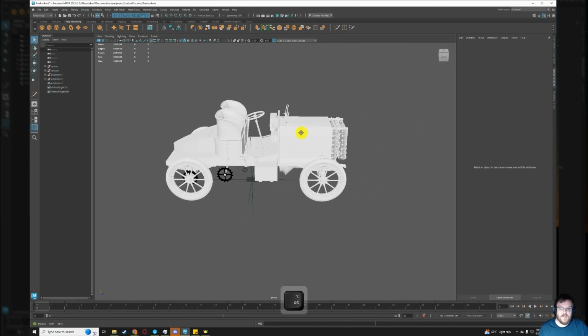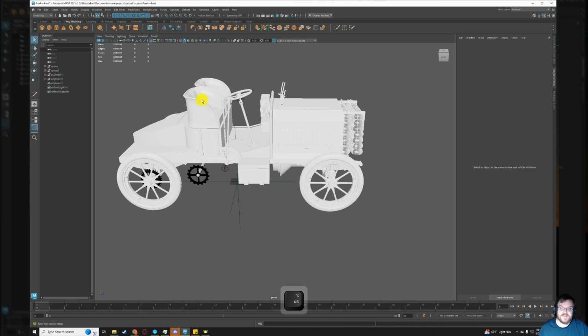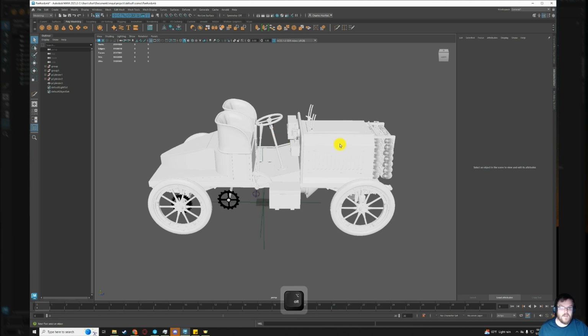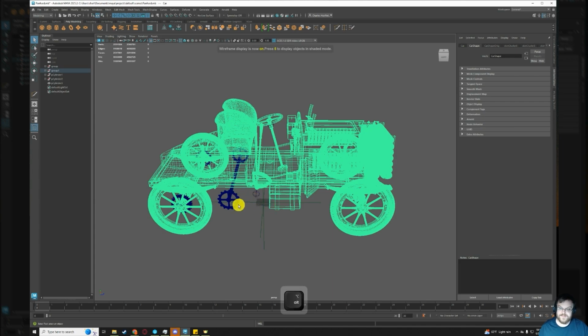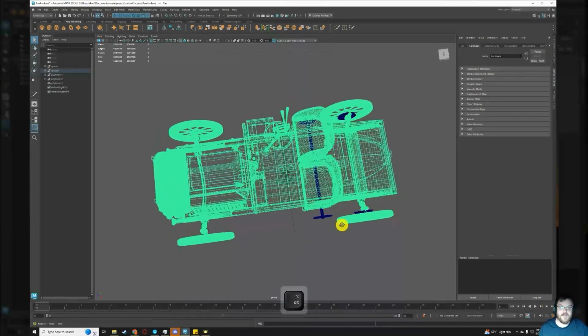So this object here, this is a 1901 race car that we're using in a video game that Dogwood is making. And this object, which I will click on to show you the wireframe for, hit 4 to open up your wireframe.